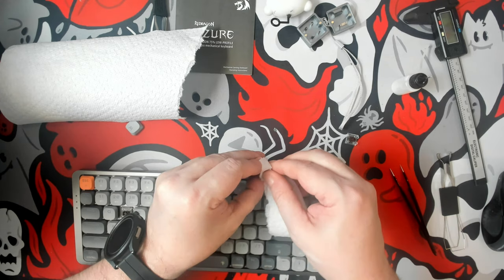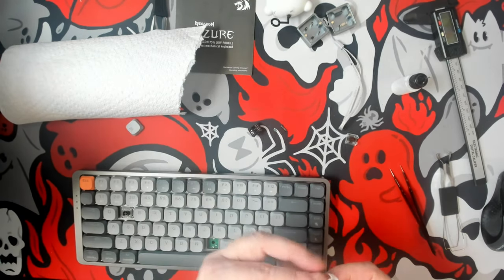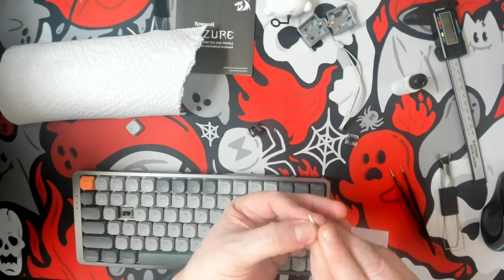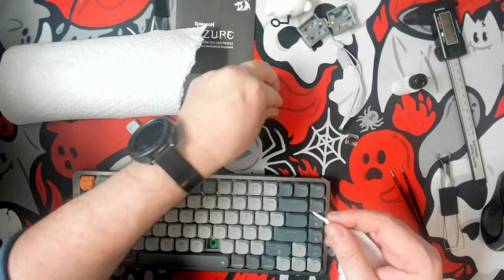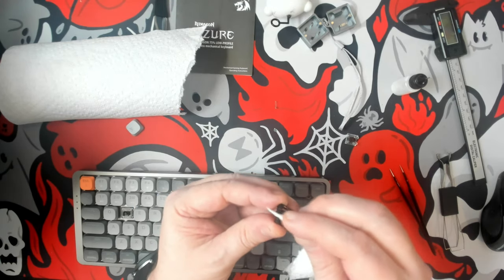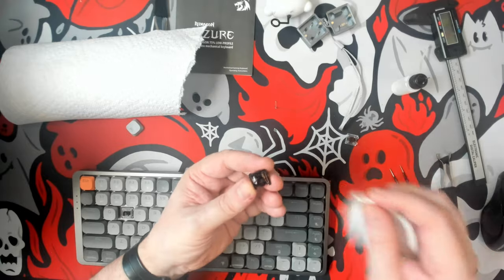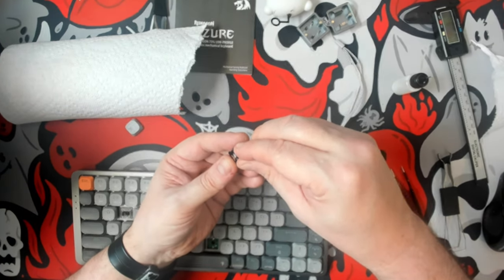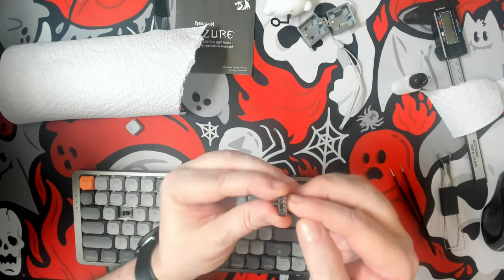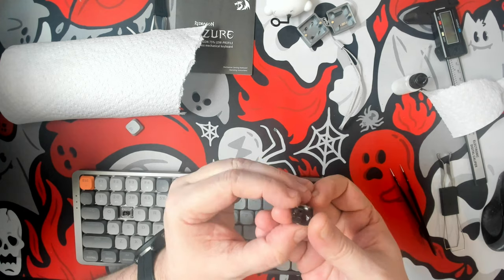All right. Go ahead and run this through the middle of the spring to catch any extra lube. All right. And I'm gonna take some from the top right here and make sure there's none in the middle. That's the most likely spot for that squish, squish, squish sound. All right, so let's put the spring back in place. These clips are starting to stick out a bit from bending them, so they'll need to be pressed down.